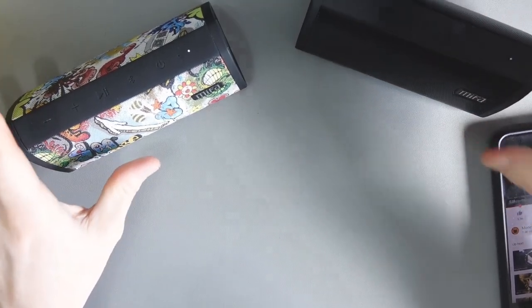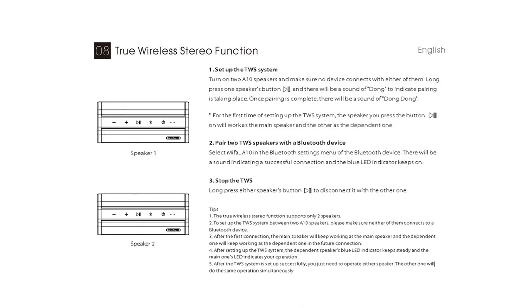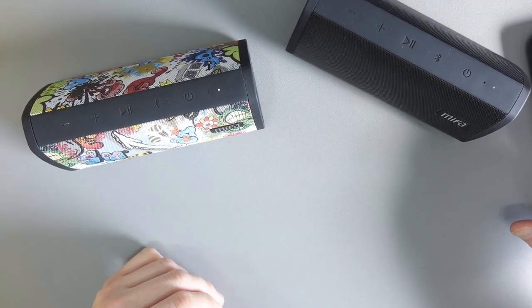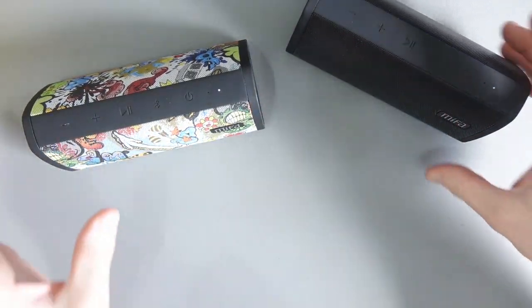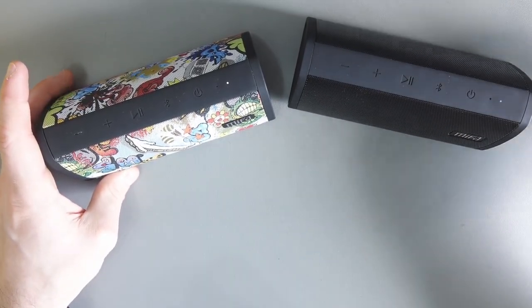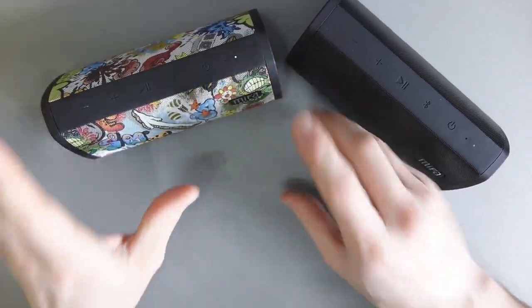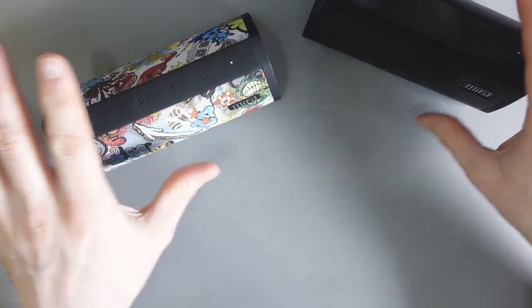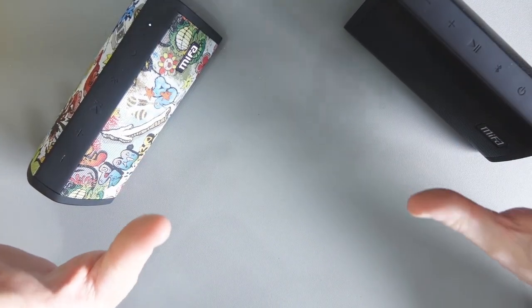This is a really cool idea. You can use these speakers on their own, but it's very, very easy to sync. The instructions say that when you turn one on, you push the play/pause button and it syncs to the other one — you have to do that before you connect to Bluetooth. Interestingly, if you don't sync them and turn both on, you'll see two separate Bluetooth connection options on your phone. But when they're synced, only one Bluetooth connection appears. You sync them, connect your phone, and they just act as one speaker — this one going as a left channel, this one as a right channel. Works really well.